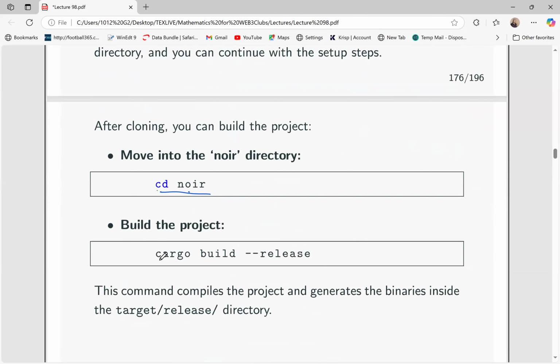Then after that, I want to build a project. So I will do cargo build --release.